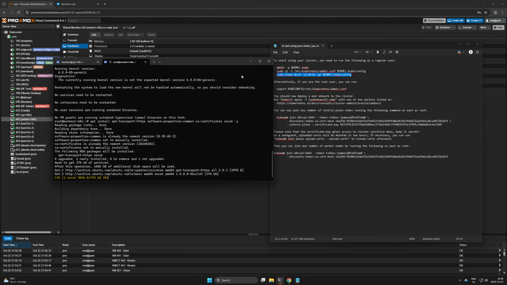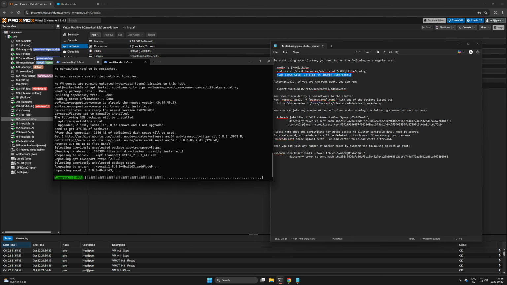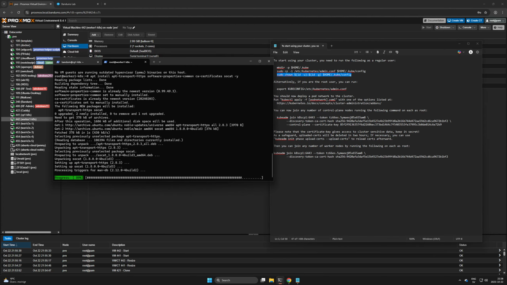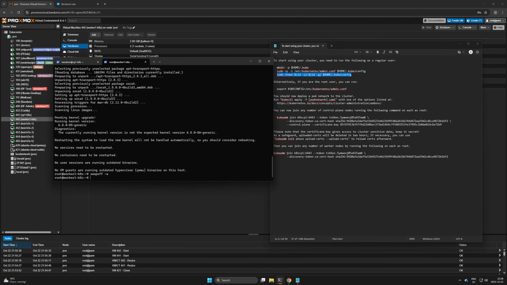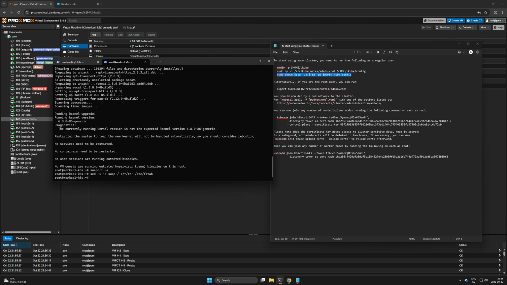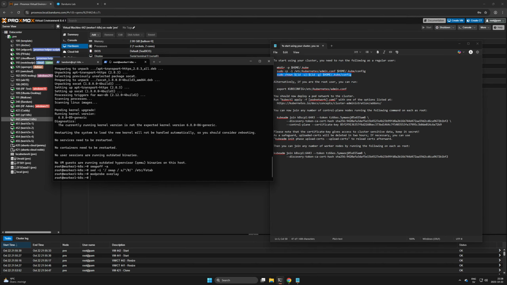Same dependencies. Swap off. Make it permanent. Modprobe.